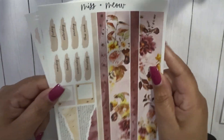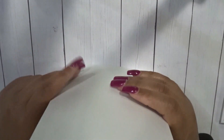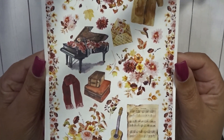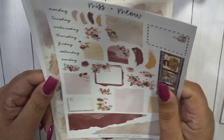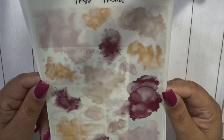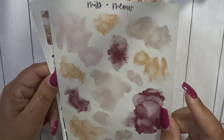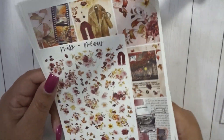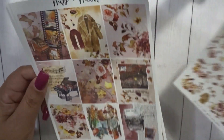Then the bottom washi date covers, and then we go into the extras. I think I picked up pretty much all the extras. This is the decorative kit number two — so pretty. This is the first one. And then you have the alcohol ink swatches — I always pick these up in the transparent. And then this was a freebie that came with the kit, so I just kept it with it. And then you have the floral deco. So that is from Missing Meow.